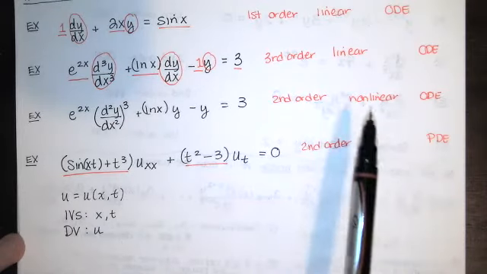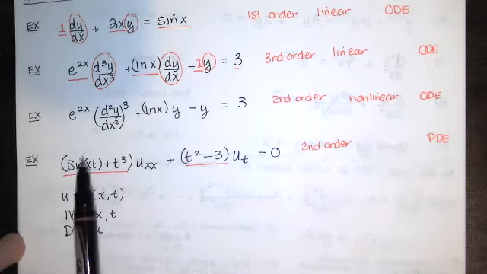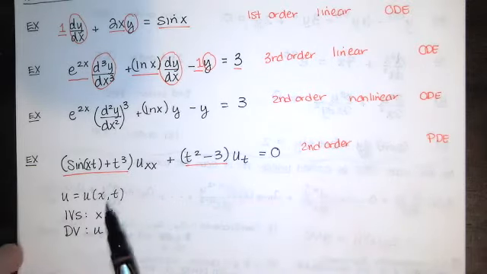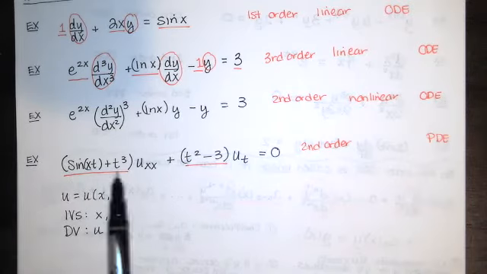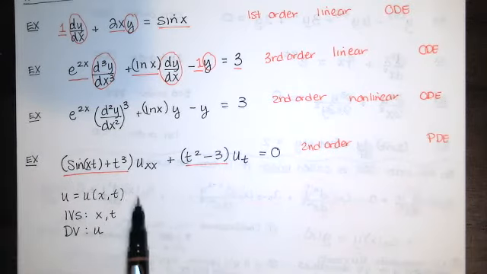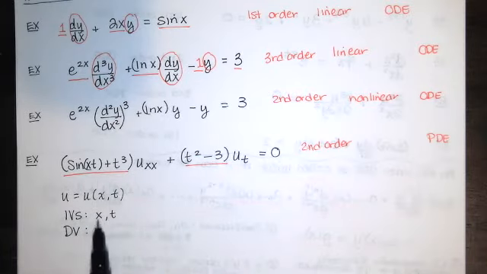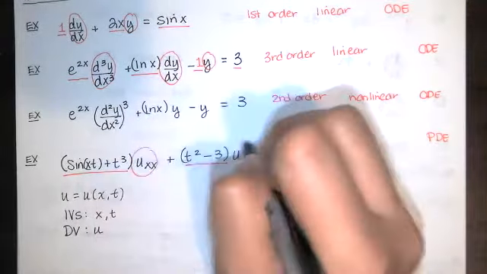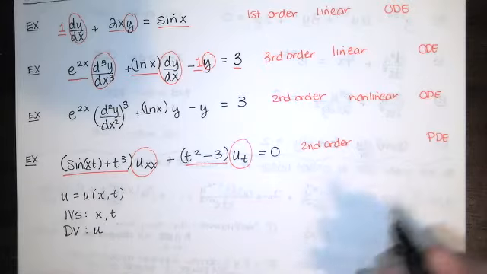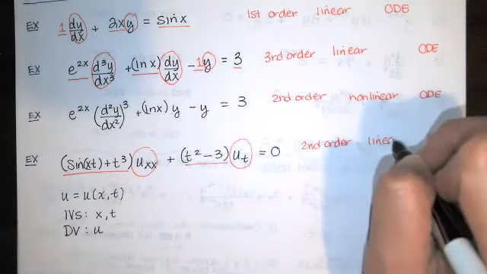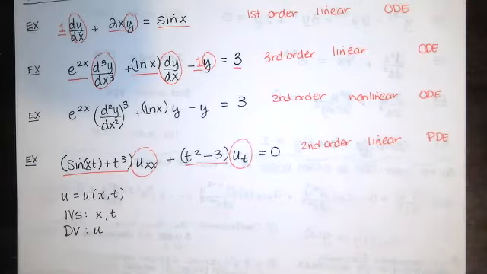All right, so if I'm trying to determine if a differential equation is linear or nonlinear, first I move all the terms involving u, my dependent variable, to one side, and they're already on one side. And then I look at the coefficient functions. This coefficient function and this coefficient function, the question is, do they depend on x and t only? Yeah, that depends on x and t, and that depends on x and t, so we're good there. Then I need to look at u and u's derivatives. Are they raised to the first power? Sure. Okay, so this is a second order linear partial differential equation.